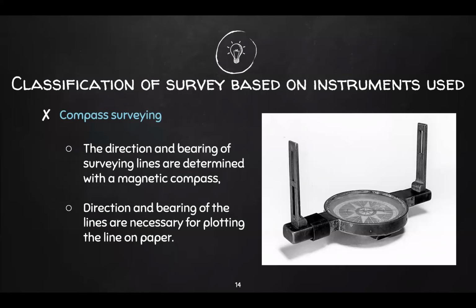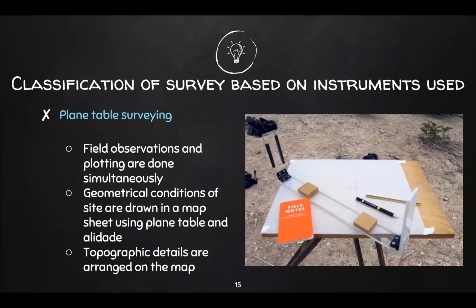Next, we have plane table surveying. So in normal surveying, field observations are taken first and then you plot it in the office. Even when you do your field work, most of the time we're doing that. So you're going to do your measurements and then plot it out when you return to the classroom or wherever else, the library and such. But for plane table surveying, field observations and plotting are done simultaneously. So plane table surveying is a graphical method of survey in which we don't wait to plot it out. We do it while we gather the measurements that we need.